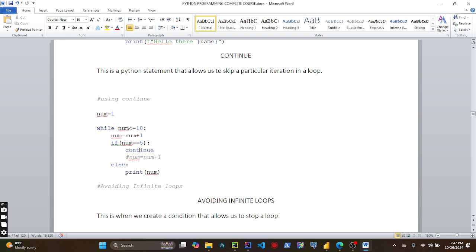When it gets to 5, it's going to skip that iteration without executing it and return to start the loop again, incrementing it to 6 and printing it out till it gets to 10. Now take note, when it gets to 10 here, 10 is equivalent to 10, but not less than 10. So it will now increment 10 by 1, making it 11. Then it comes down here and prints out 11. So you will discover that you're going to have 1, 2, 3, 4. You're going to skip 5 to print out 6 down to 11 and stop. That is what this while loop is going to do.